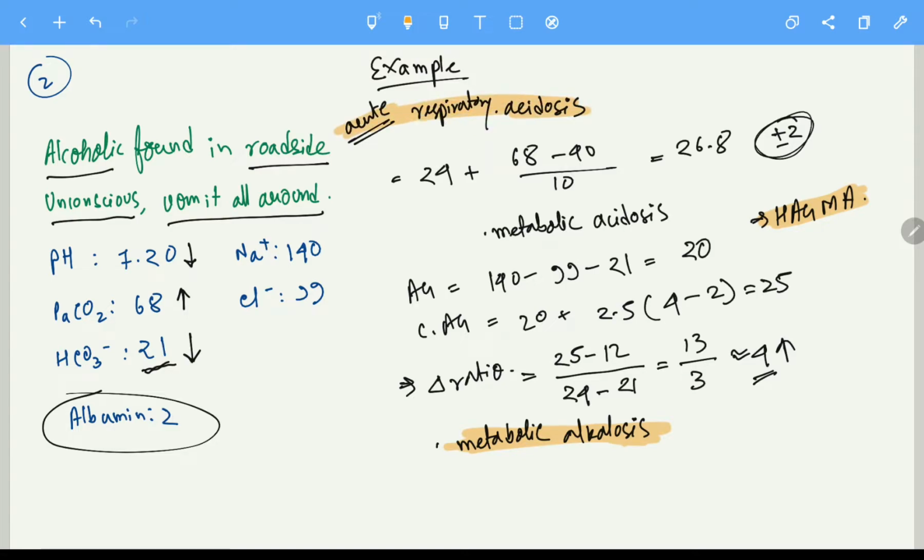So the disorders here are a metabolic alkalosis, a high anion gap metabolic acidosis, and an acute respiratory acidosis. So three disorders are going on in this patient. What can be happening? I can assume that the high anion gap metabolic acidosis may be from alcoholic ketoacidosis or maybe lactic acidosis. The acute respiratory acidosis is because of high alcohol consumption, the respiratory center got depressed and the patient is hypoventilating, and the metabolic alkalosis may be due to the vomiting, the GI acid loss.